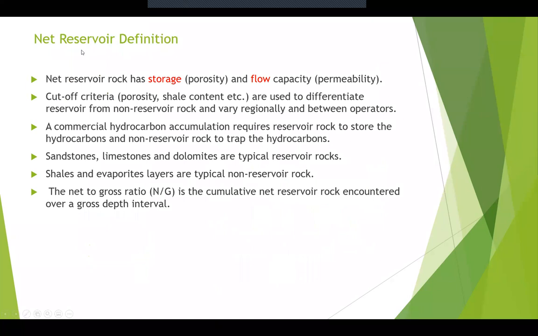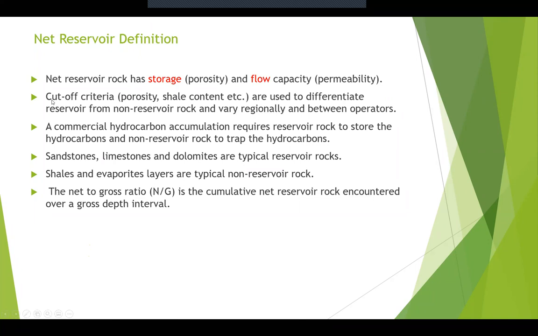So one of the important definitions in petrophysics is what we call net reservoir and net pay. For the net reservoir, the rock has storage capacity, which is what we call porosity. So the net reservoir needs to be porous, meaning it has some kind of storage capacity, and it also has to be permeable, meaning it has flow capacity. So for a reservoir to be called net, it has to have both storage capacity and flow capacity. Storage capacity by itself is not enough. That's why part of the sand, if it does not have this flow capacity because of cementation, even if it is sand, will not be considered a reservoir.